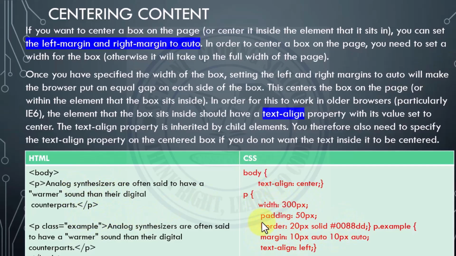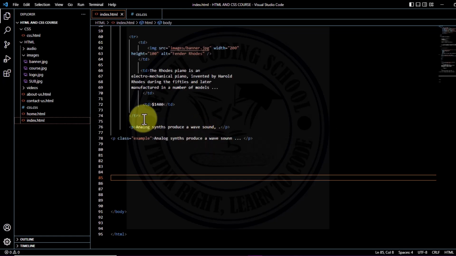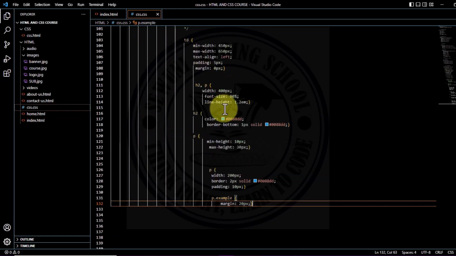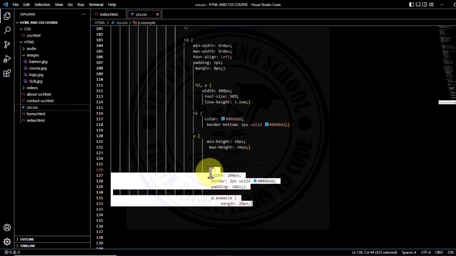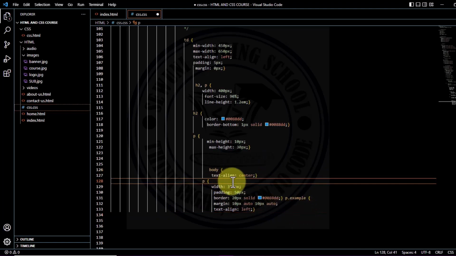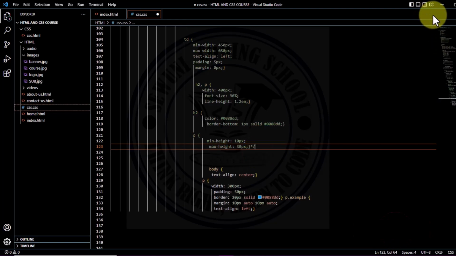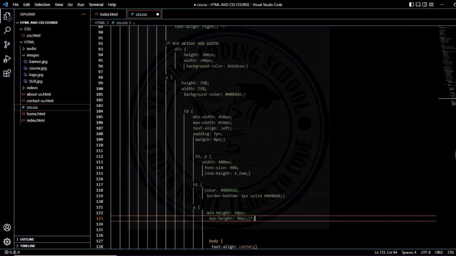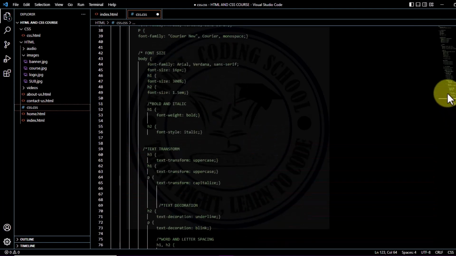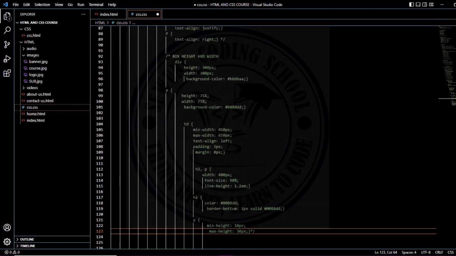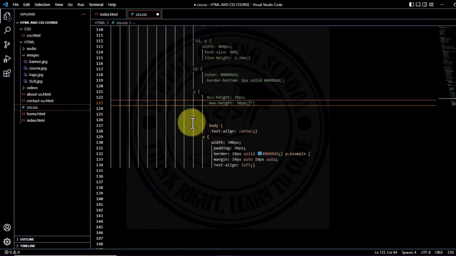I'll try and do this in the text editor. Now this is my text editor. I'm going to maintain these two paragraphs, but I will make some changes in the CSS to explain centering of the box. Now this is for the entire body, so let me comment the entire CSS out. So I've commented out all the above CSS rules just to explain the centering.